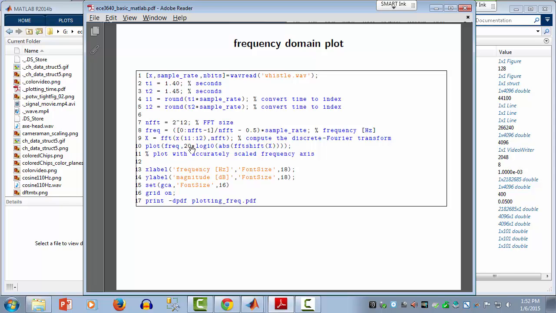In this case, I'm doing 20 log base 10 of the absolute value of the FFT. What that means is we'll have a magnitude plot in decibels instead of linear scaling in volts or something. Then I adorn the plot with some labeled axes.